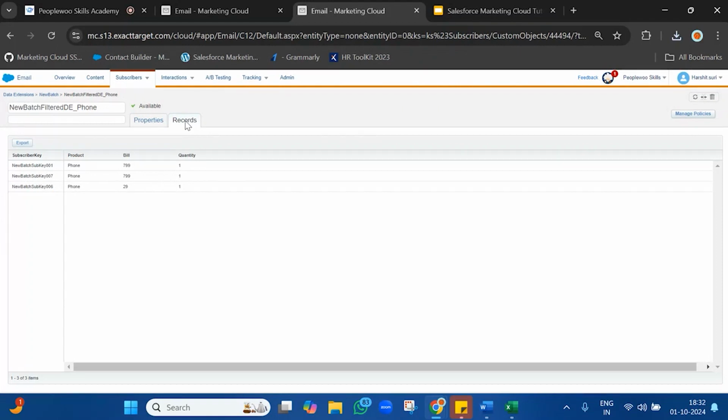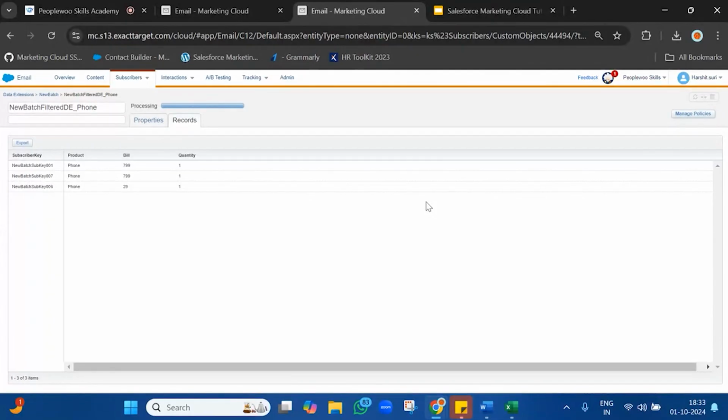So a filtered data extension will not reflect the current state of a standard data extension until and unless you go and refresh that particular filtered data extension. Filtered data extensions should be refreshed periodically to reflect the present state of a particular standard data extension. There can be thousands of filtered data extensions in your system. How many data extensions will you manually refresh every day? We are working with marketing automation. This is a great problem and a very important interview question.